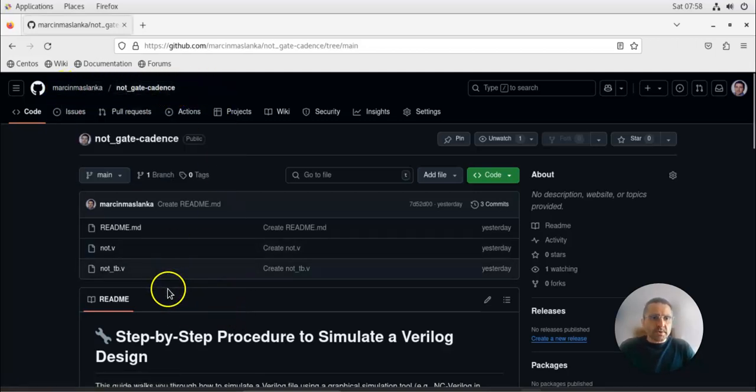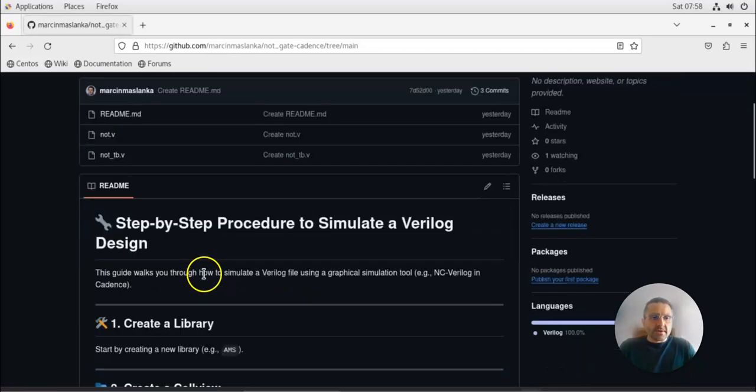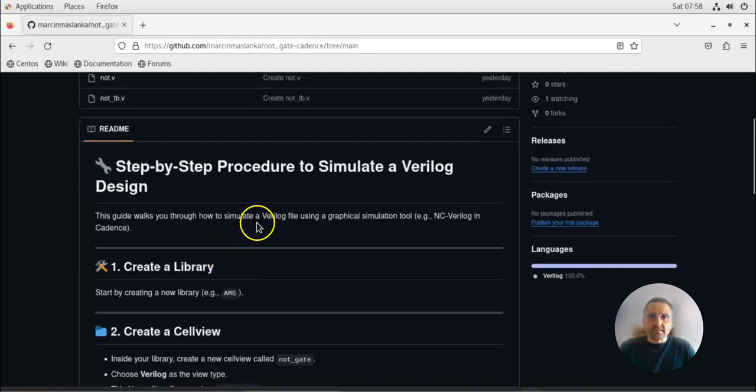The repository includes two files, one of them, node.v, is a Verilog code, and the second one is the test bench. And of course, the README file where these steps are described.